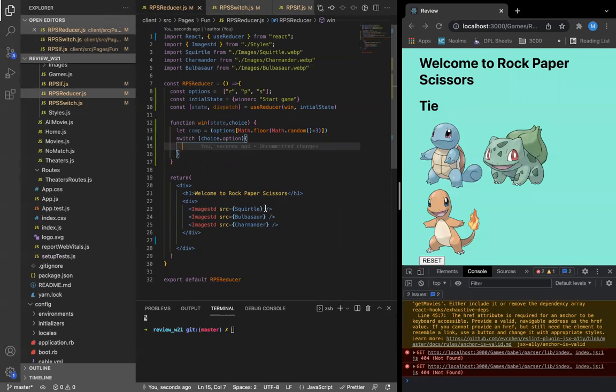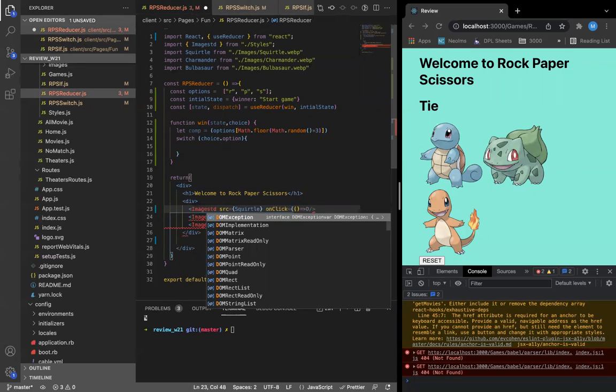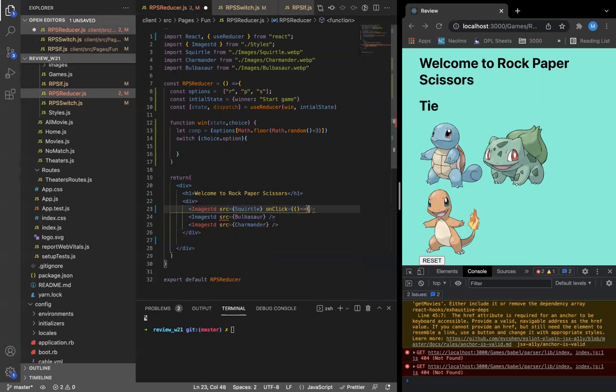So this time when we're clicking on these, we're not doing a set player, we're doing a dispatch. Well, we're still doing an onClick, and then the onClick is equal to an anonymous function that does the dispatch. And then within this, we're going to send it a key.